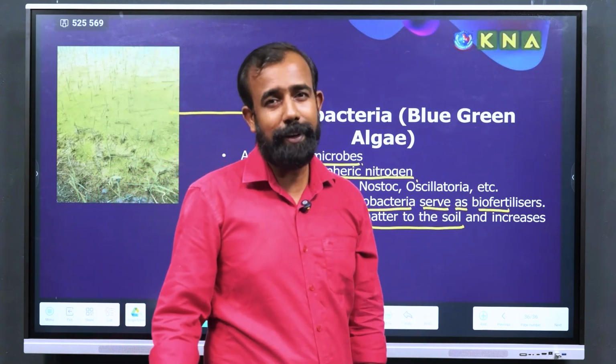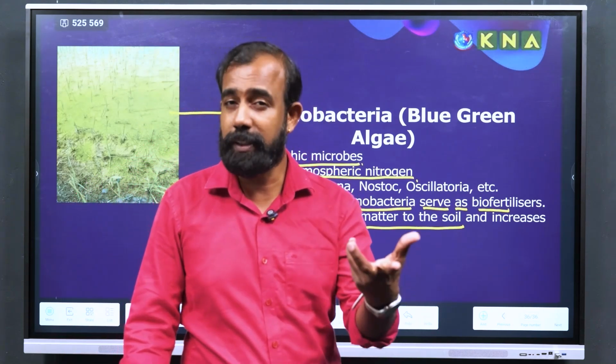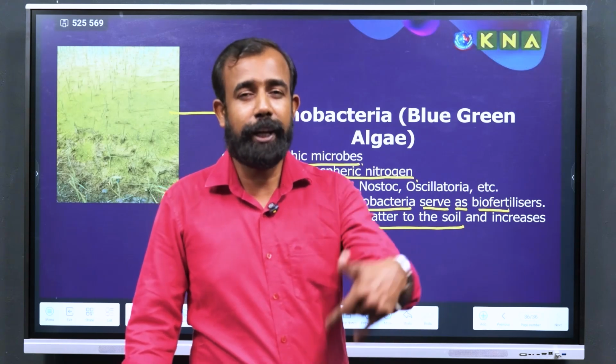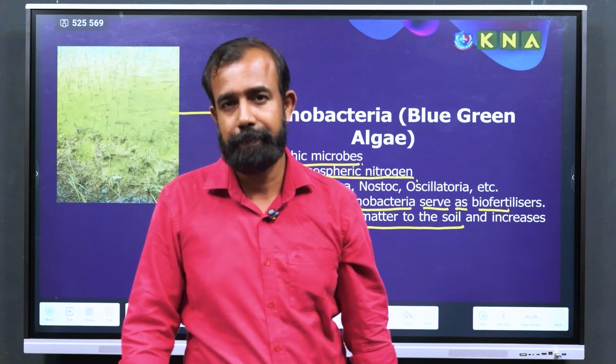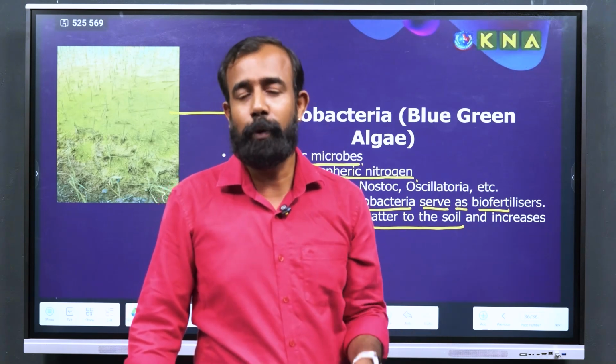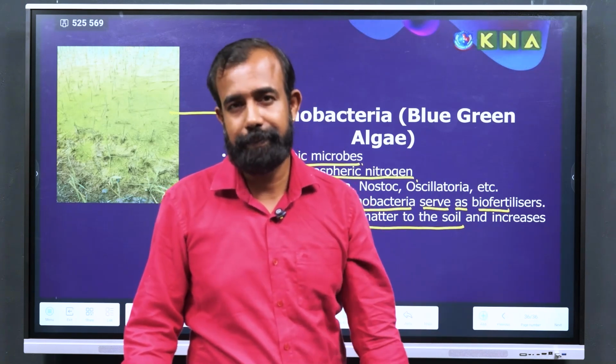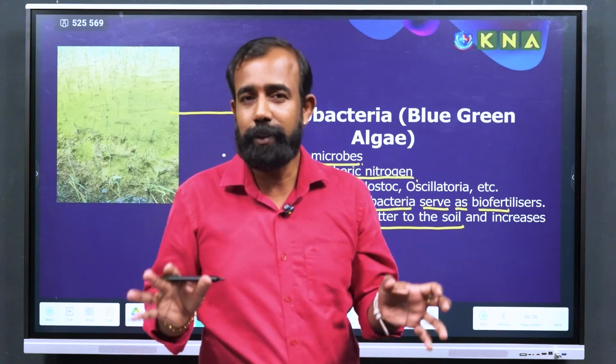Bacteria associated with fungal filaments are called flocs. If BOD is higher, water pollution is higher; if BOD is lower, water pollution is lower. BOD is a measure of the amount of organic content in the water. Clear? So this is all about this chapter.